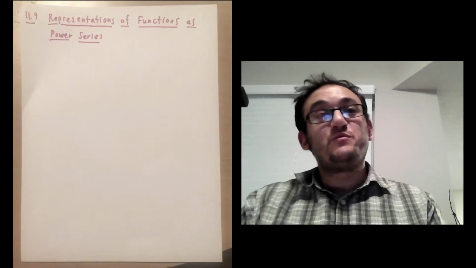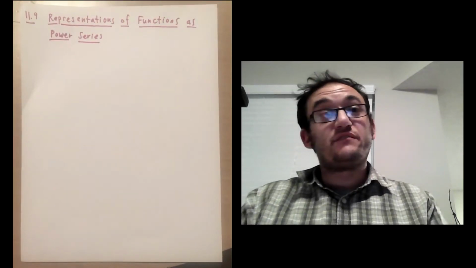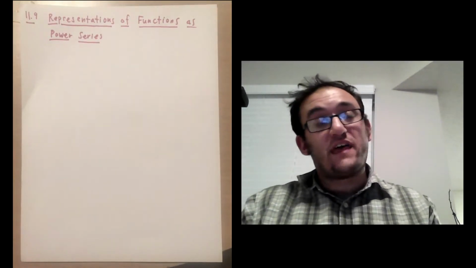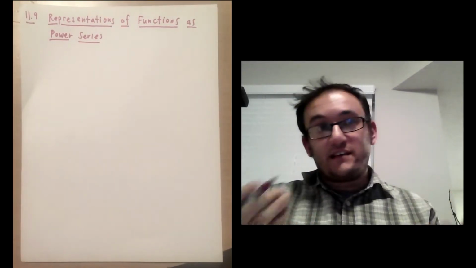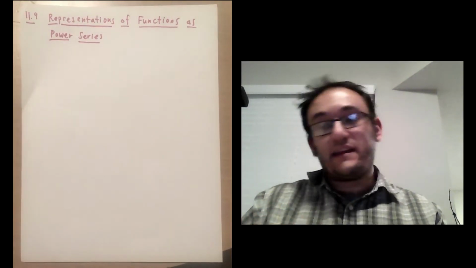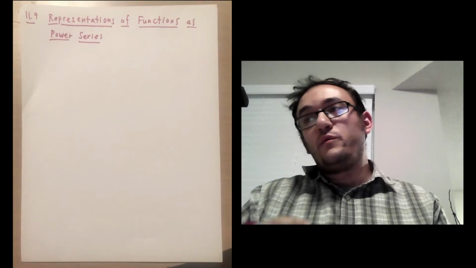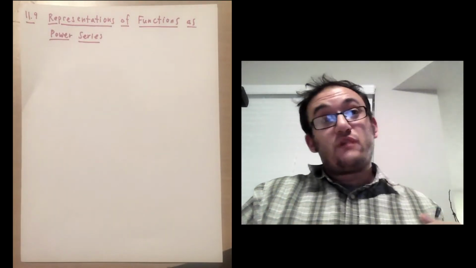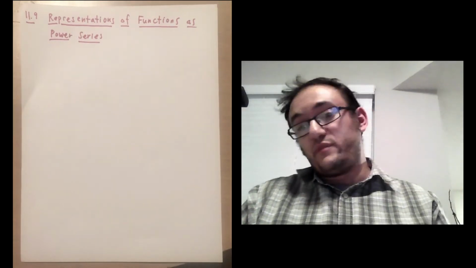Hi. Today we'll be talking about representations of functions as power series. Okay, so we learned in the last section that a power series is basically a series where each term has x to the n or x minus a to the n in it. Well, we can think of those power series as representing other functions that we're more familiar with.